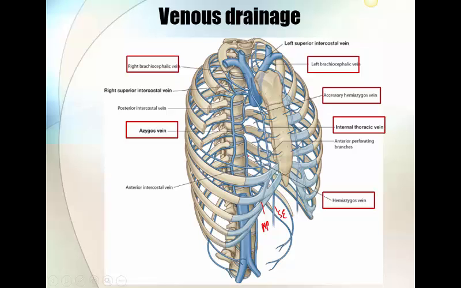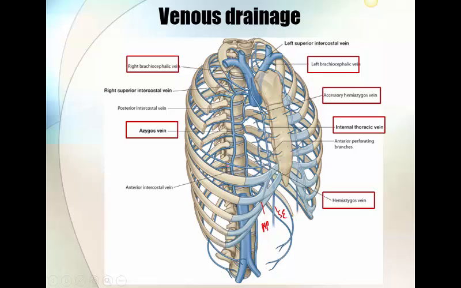The upper anterior intercostal spaces, the veins drain directly into the internal thoracic vein. So whenever you're talking about drainage, you always talk about direct drainage. So if I asked you, where does the anterior intercostal vein from the 9th space drain? You would say musculophrenic. Where does the anterior intercostal vein from the 5th space drain? Into internal thoracic. And then internal thoracic will go all the way up, and it actually drains into subclavian, sometimes into the brachiocephalic.